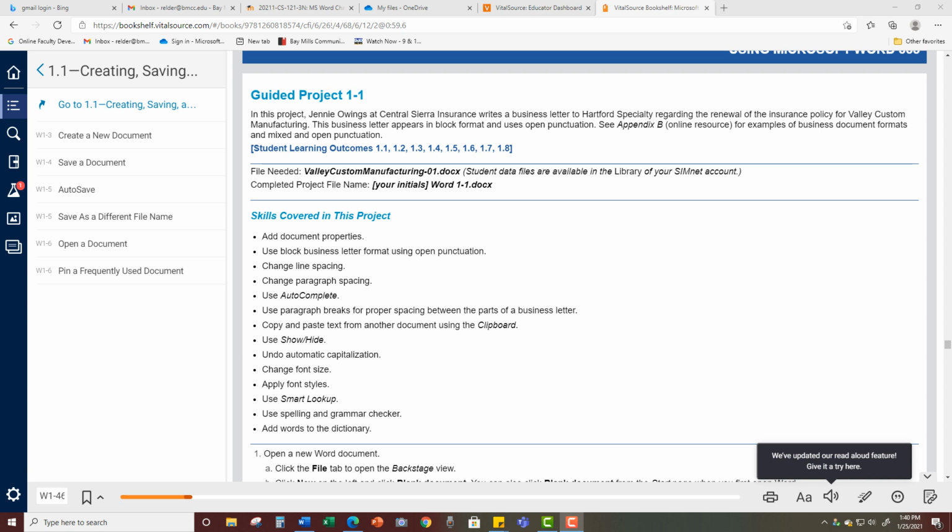It's very common in business these days that we talk here about the block letter concept. Letters are done without indentation. That's what we're talking about right here. We want to make sure to show you how to use the smart lookup feature down here, as well as to get into the line spacing and paragraph spacing. There's good reasons for that, as well as we want to take a look at some of the backstage view.